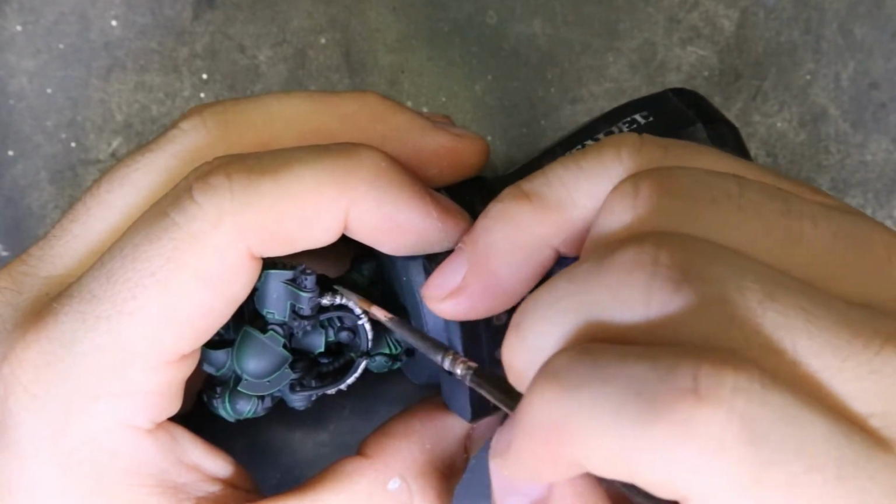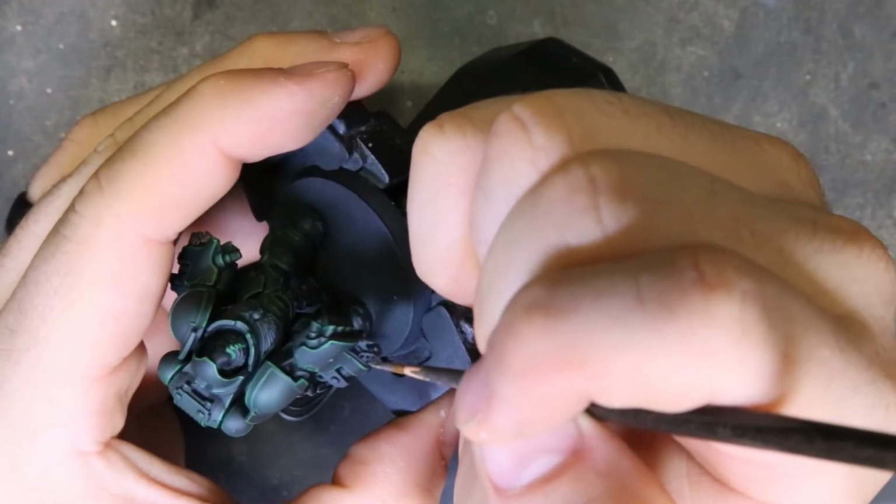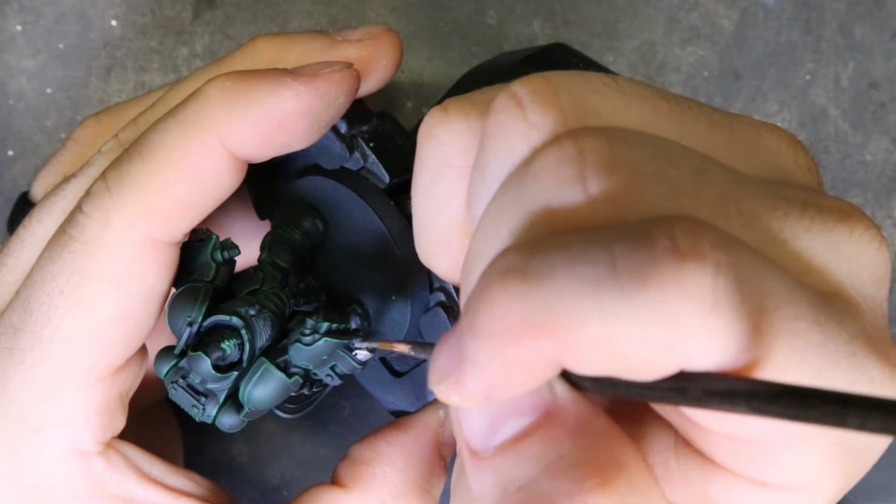Once we washed this down, it did give the effect that we were looking for. Turned out great, so don't worry about it too much.